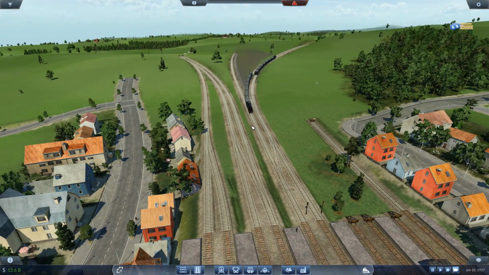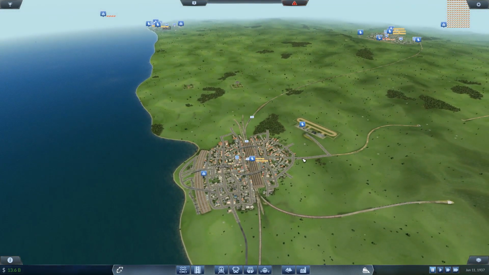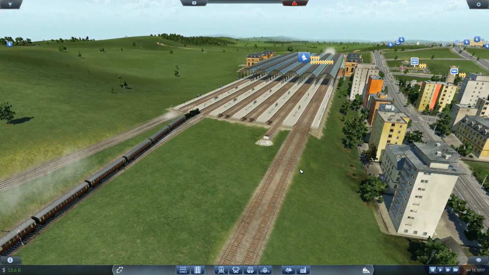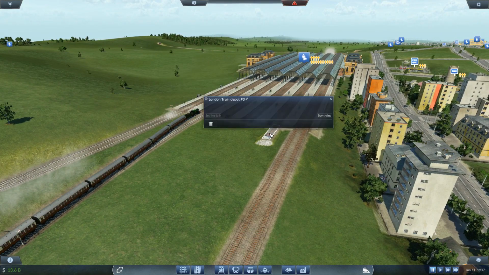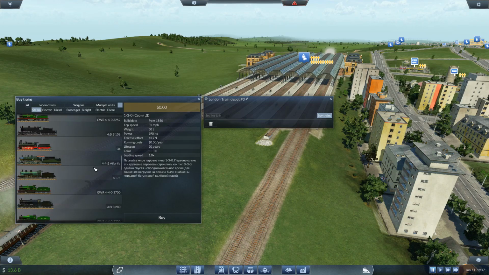Now, there's two German trains that became available. If we go to the depot in London that I just placed. Is that our Flying Scotsman? No, it's our Cardiff to London Express. Right, buy trains. Steam right down to the bottom.